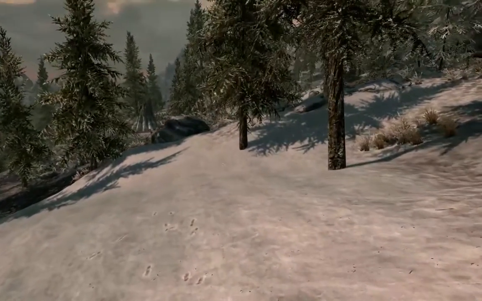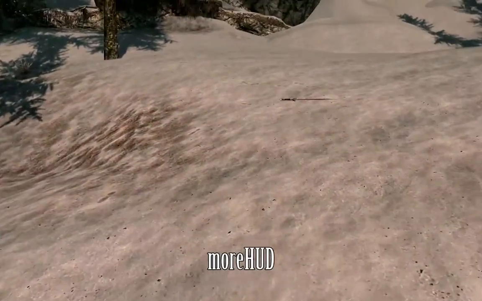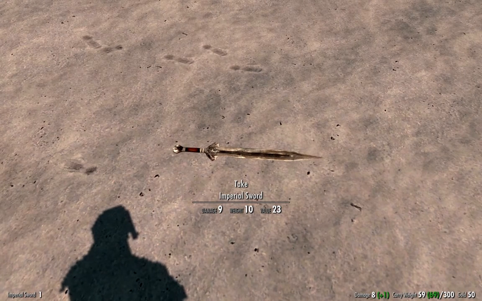And then another HUD mod I have is called moreHUD. Where'd that sword go? Oh, there it is. So like when I hover over stuff, it'll give me more information on the item. So like you'll see on the bottom right, there's damage, carry weight, gold, etc.